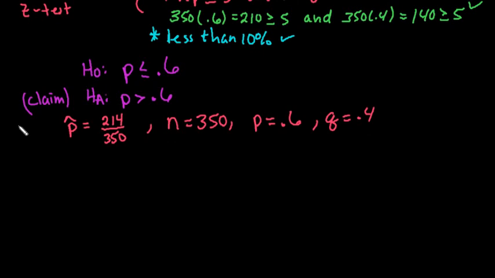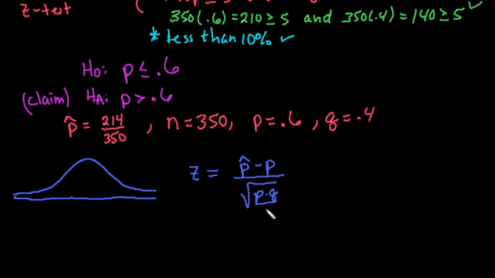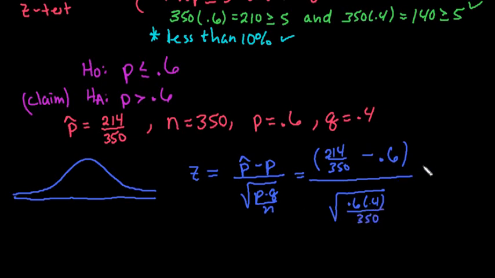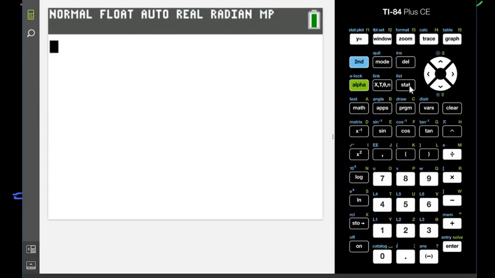I'm not going to shade it yet until after I have ran the test to see what exactly I need to shade. I am using a P value as my decision rule. The P value is the probability of getting this proportion out of this population if this is true. So the standardized test statistic that we are going to calculate is Z equals P hat minus P divided by the square root of P times Q divided by N. If it is not an expectation for you to show the work and all you need is a test statistic, you can bypass this step and go directly to your calculator.